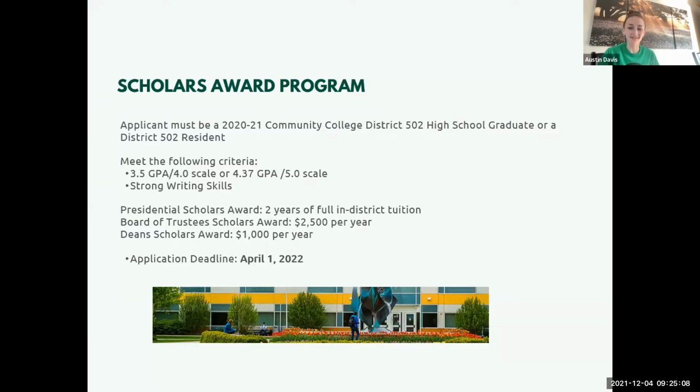Hi, my name is Austin. I'm also a Scholars Award recipient. I found out about the Scholars Program just by doing my own personal research. I knew that whatever school I wanted to attend, I wanted to take advantage of all the scholarship opportunities that were available. So after I applied to College of DuPage, I did a Google search for College of DuPage Scholars Opportunities.